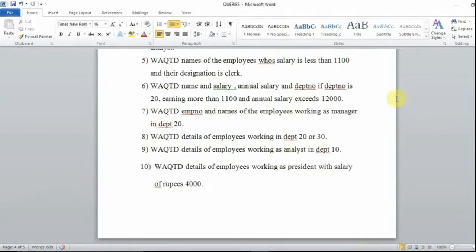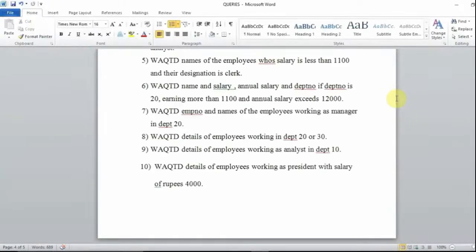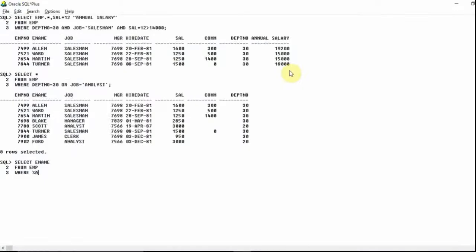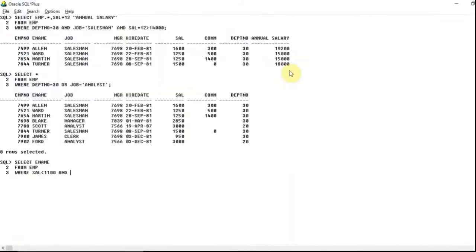Okay, so the fifth question: write a query to display names of the employees whose salary is less than 1100 and their designation is clerk. So I want to display names, so it will be simple, guys. Select ENAME from EMP where the conditions are: salary should be less than 1100, and the next condition says designation is clerk, so job is equal to clerk.